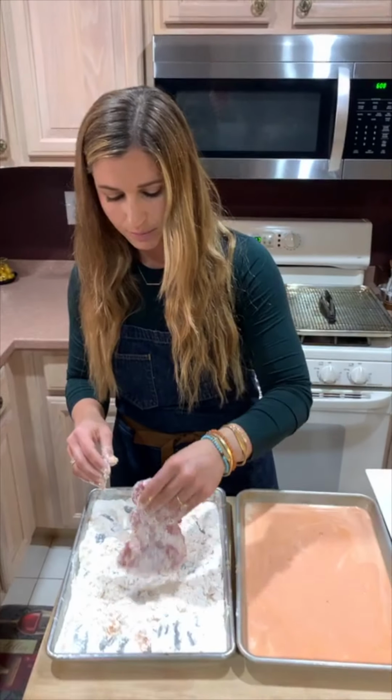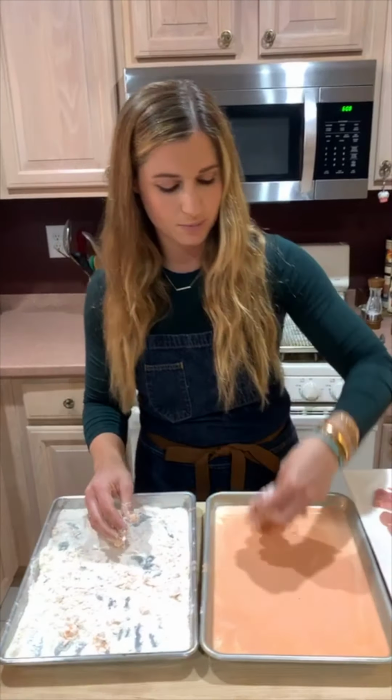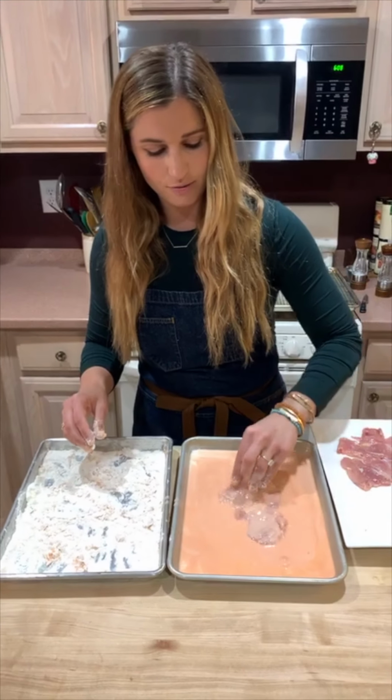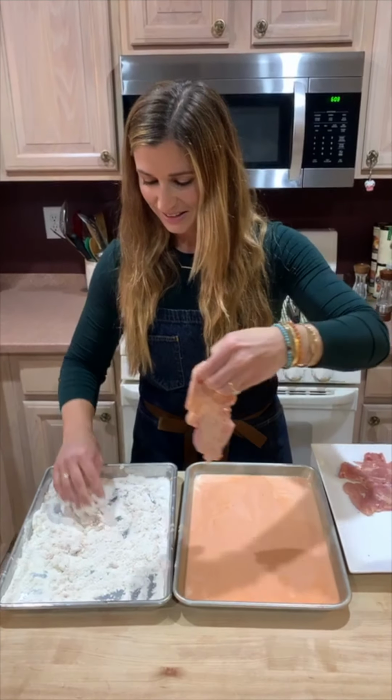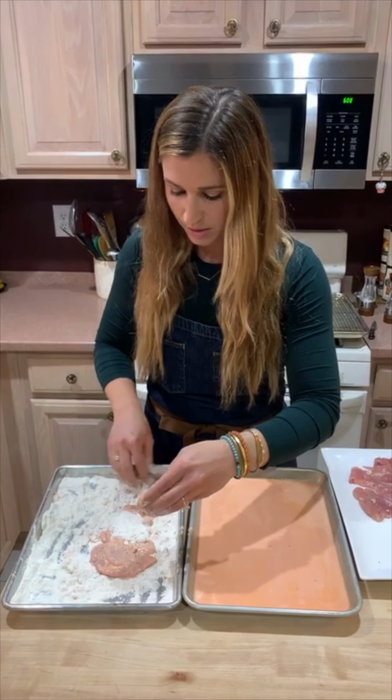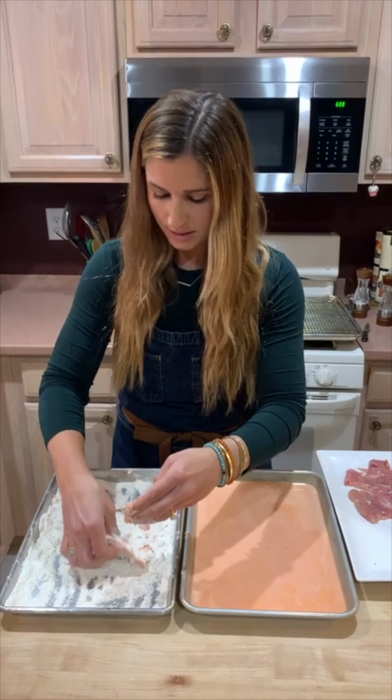The first flour can be just like a nice little gentle coat. It doesn't have to be too much of the chunks. Perfect. And here comes our really nice coating.